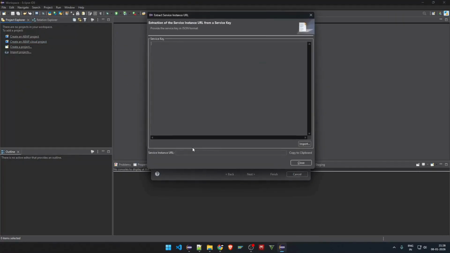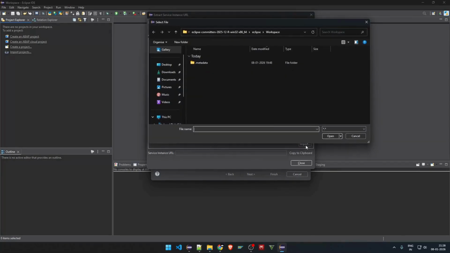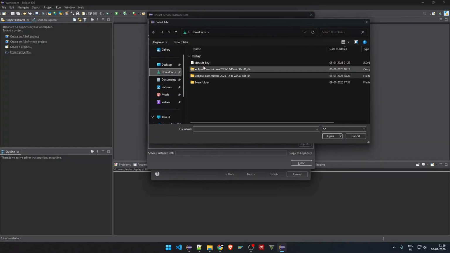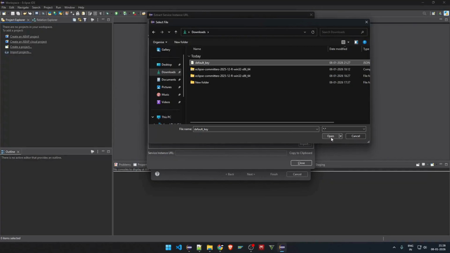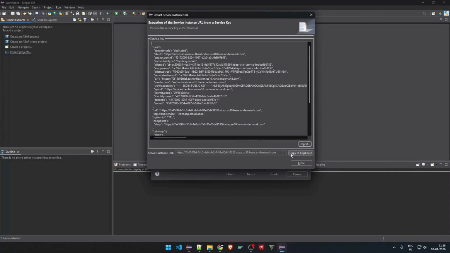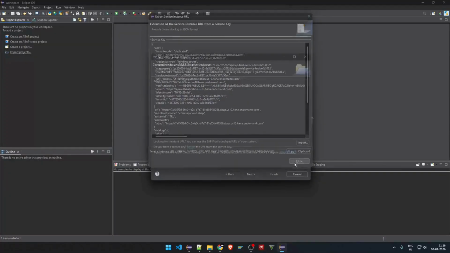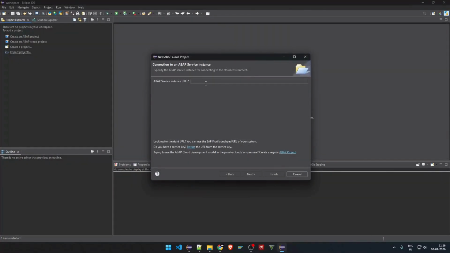Click on extract. Here you need the downloaded file. This is the key for your free trial account. Click on open. Copy this link to your clipboard and paste the ABAP service instance URL. Click on next.